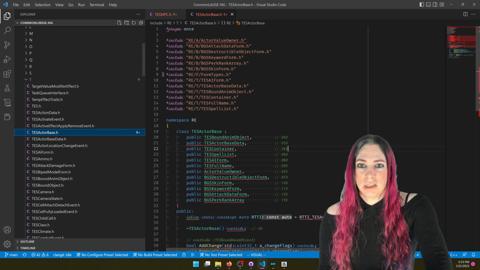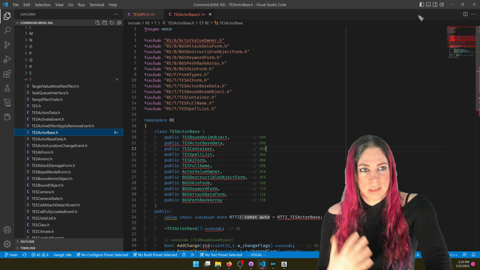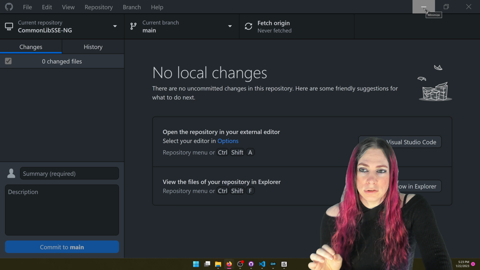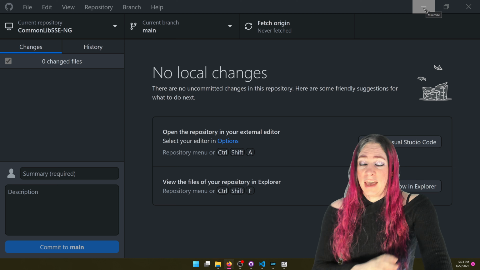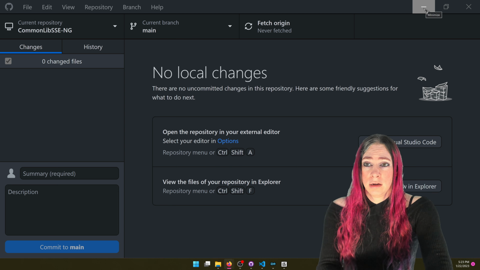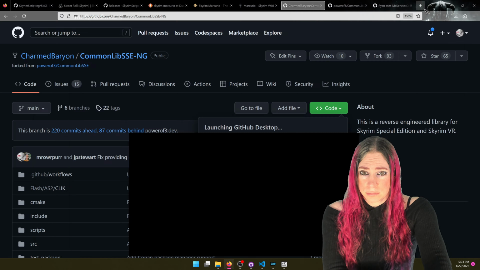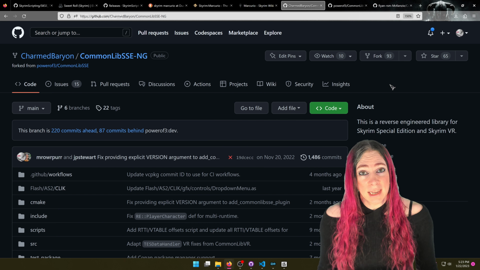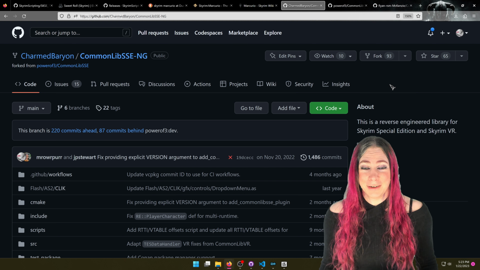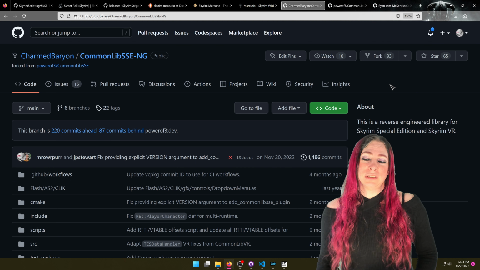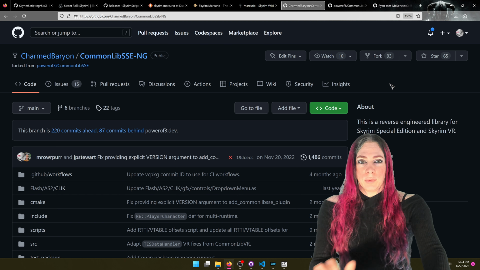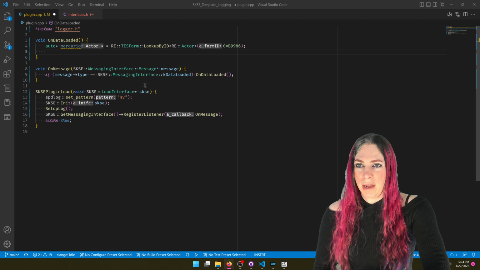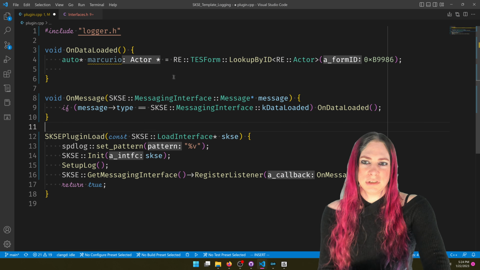For now, ladies and jelly spoons, until we solve this scenario where we are very low on documentation. I was modding the game Fallout 2 over the summer. They have way better documentation for their reverse engineered library than we do. I mean, their documentation could also use love, but at least they had a GitHub hosted pages site with a bunch of examples and stuff. So that's why we're here. We're here to make this better, right? Let's make it better. And in the meantime, let's just learn how to do some stuff.